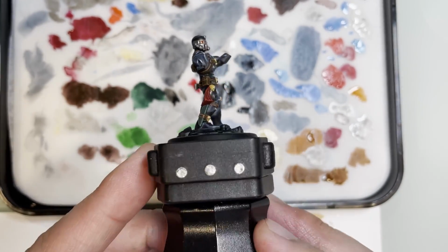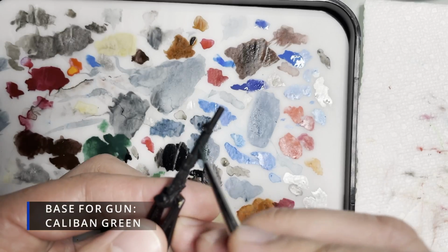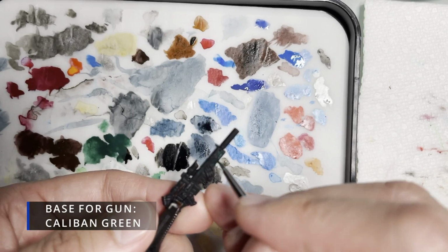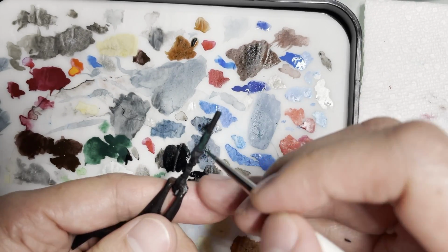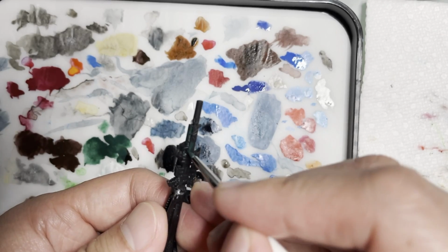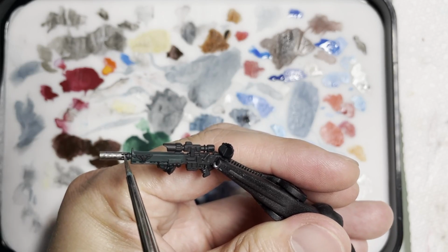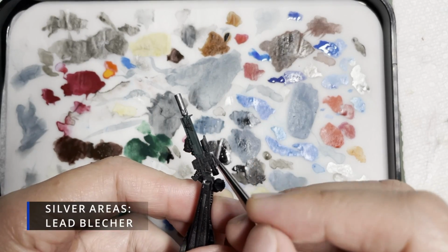And there you go. We have the almost completed body of the Vindicare Assassin, and now we're going to be moving on to painting the Exodus rifle that the model is going to be using to basically off enemies. Again, because the base coat is so dark, you're probably going to have to use 2 to 3 thin coats of CALIBAN green in order to fully paint the gun.